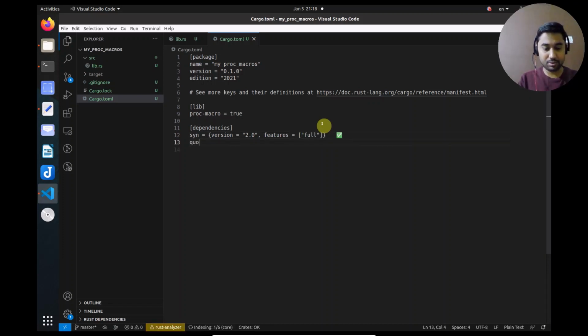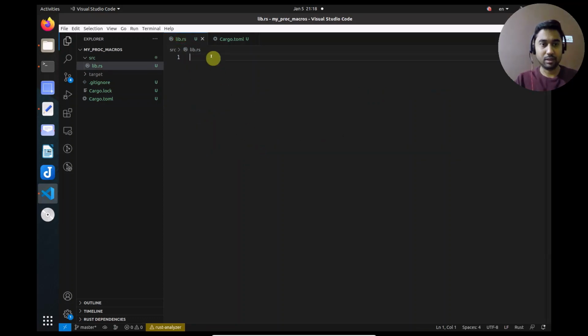Then we need the quote library at version 1.0.33, something like that. Then we need the proc-macro2 crate to create a proc macro. This version is, I guess, 1.0. So these three basic dependencies we require.